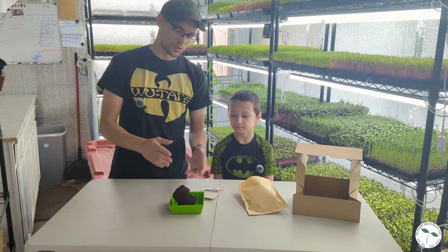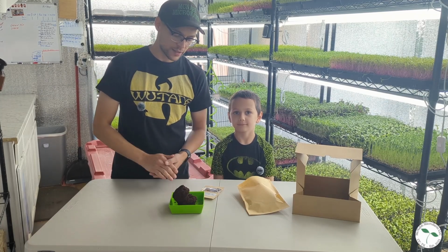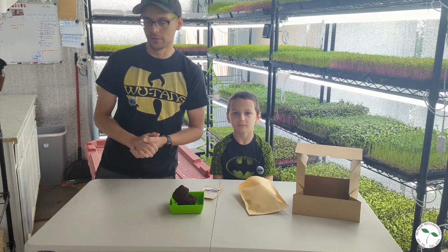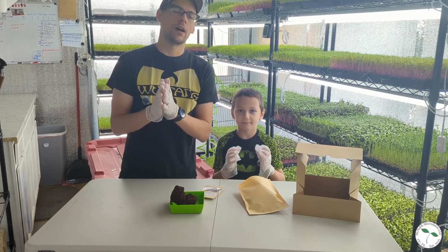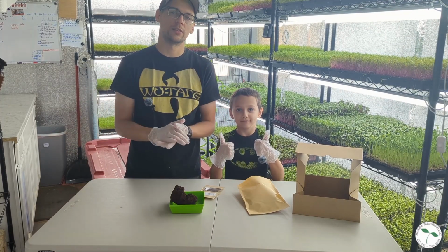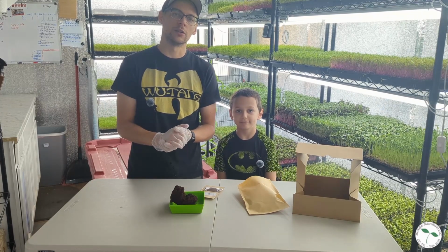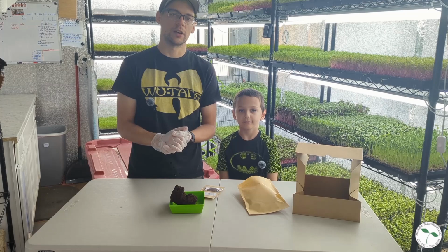Once you see it's all absorbed, we're going to go ahead and pack it down. Make sure that your hands are clean, or you can also wear gloves. So we're using gloves. It's not 100% necessary. Just make sure that your hands are clean before starting this process. You don't want any germs to contaminate your tray while it is trying to germinate.